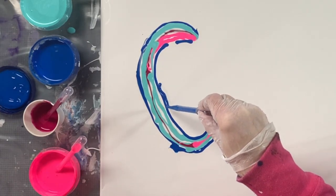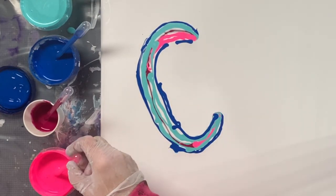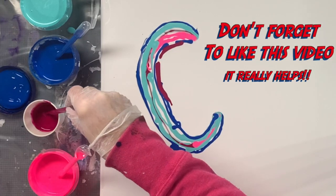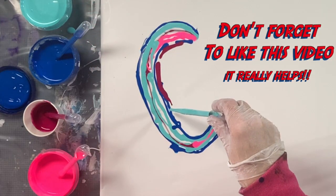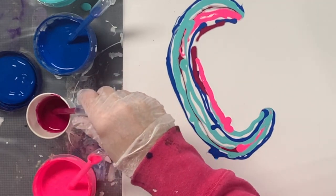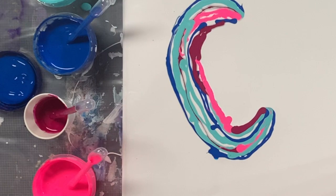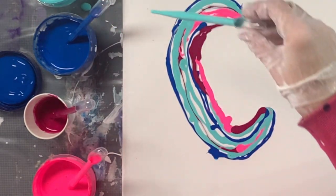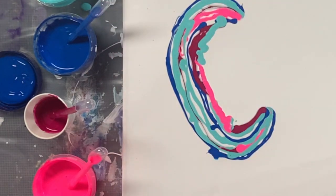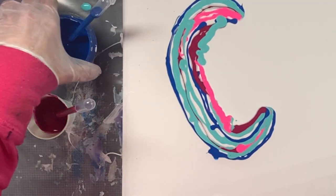So one of the things that I won't really know until I do it at least once is how much paint is too much paint versus not enough. And you notice I'm not putting everything everywhere. I'm just choosing my moments. That's probably enough. Although for this part, I'm just going to put my paint a little farther away so I don't mess it up.